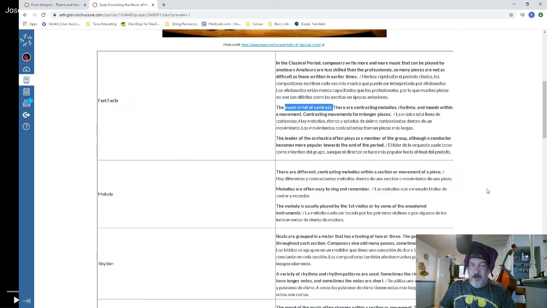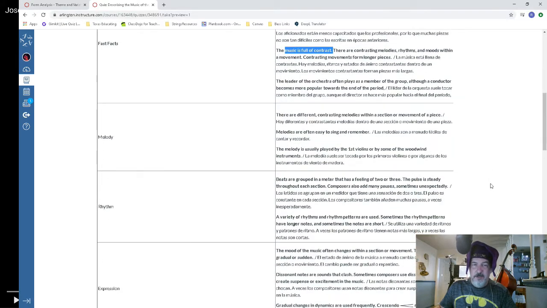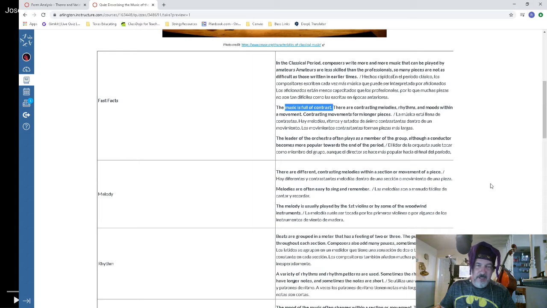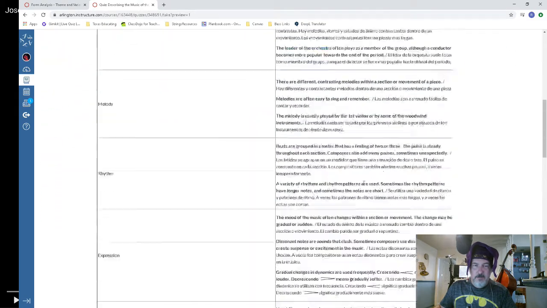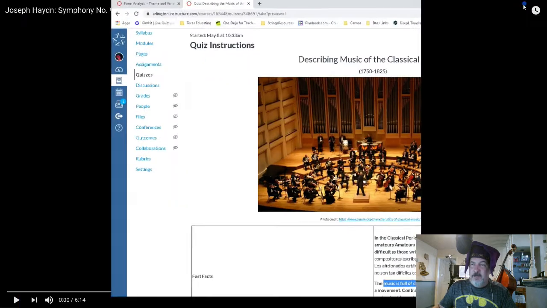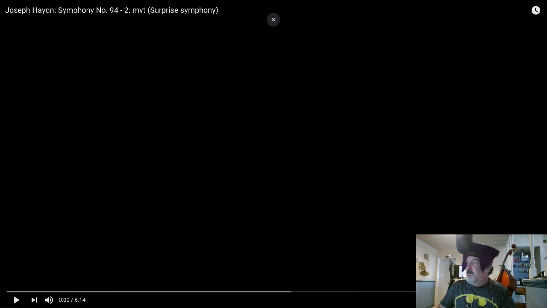During this period, the composer was often also the first violin and played along in the orchestra. But later on, it also became popular to have a conductor. Prior to this point, you didn't really have conductors leading groups. Okay. So this is also in Canvas, so you can go through this and read that page when you work through that page. One more thing before we start listening.